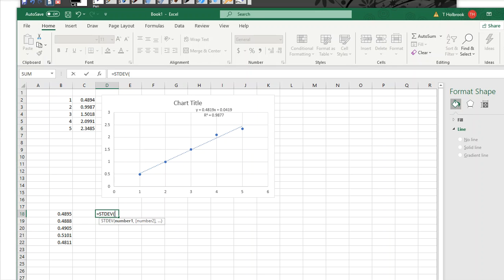You can type these in, but why would you do it? Again, use technology to your advantage. You don't want to manually type in those numbers. The only thing that you want to do is click and highlight the set of data that you want it to do the standard deviation for. That's all that you got to do. Just highlight the numbers. And then finally, we have to put the parentheses back on the end. We have to cap it off. So that's what I'll do.